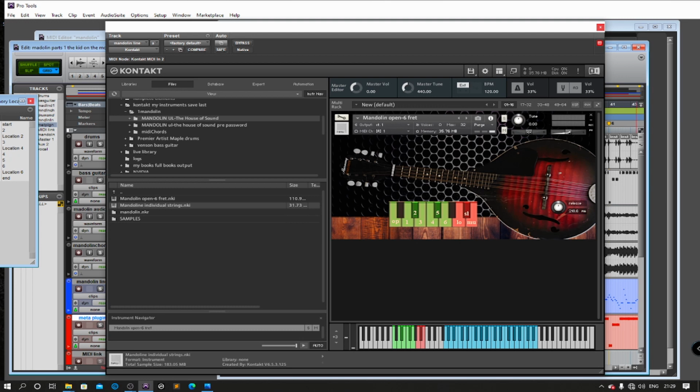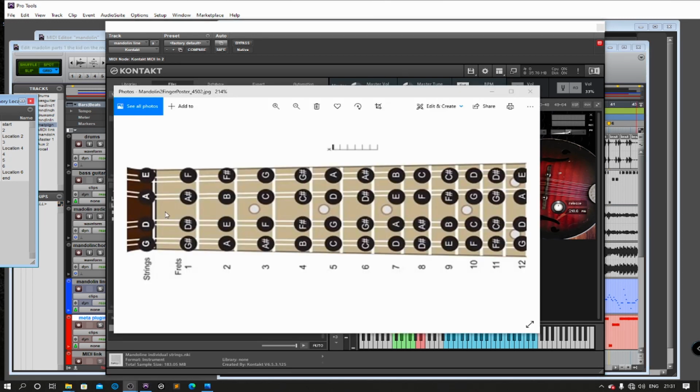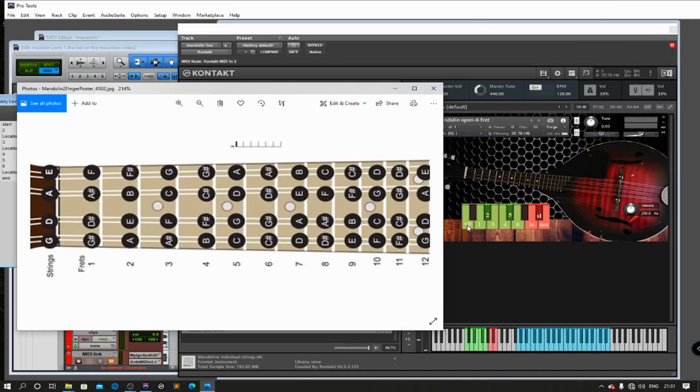Let's see the notes. As we can see here, if we play the E, which is the bass on the mandolin, we will play all the way to A before it will go to the next string. So E, F, F sharp, G will be played on the E string. The A will be played on the A string if we're playing on open strings, which is here.